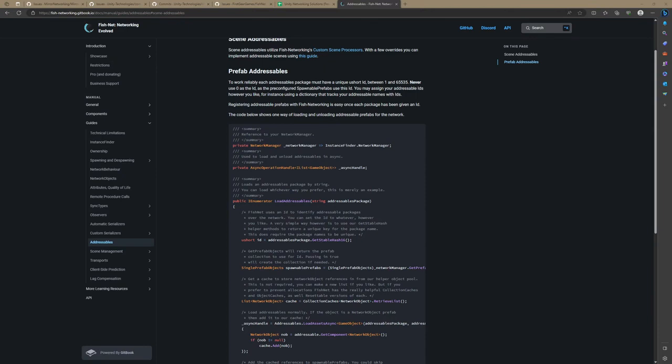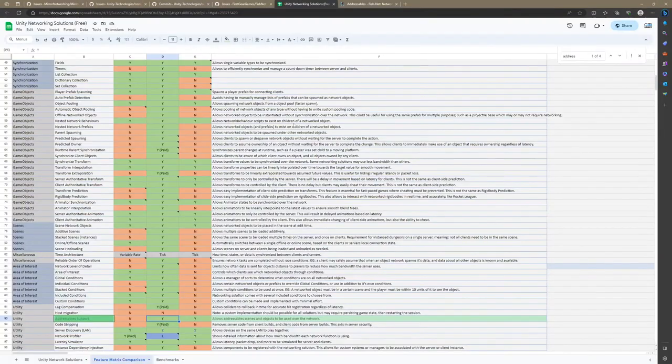All right, so moving on, we have an observer system. We call it the observer system. Many of you might be knowing it as an AOI or area of interest. Same thing. We just call it the observer system. As far as I know, netcode for game objects does not support AOI. It was on their roadmap. I don't know if they ever got it. Mirror does support AOI, but it's a bit limited. So why is it limited? Well, Mirror only has one AOI at a time, or one AOI condition. Basically what I mean is we call them conditions in Fishnet.